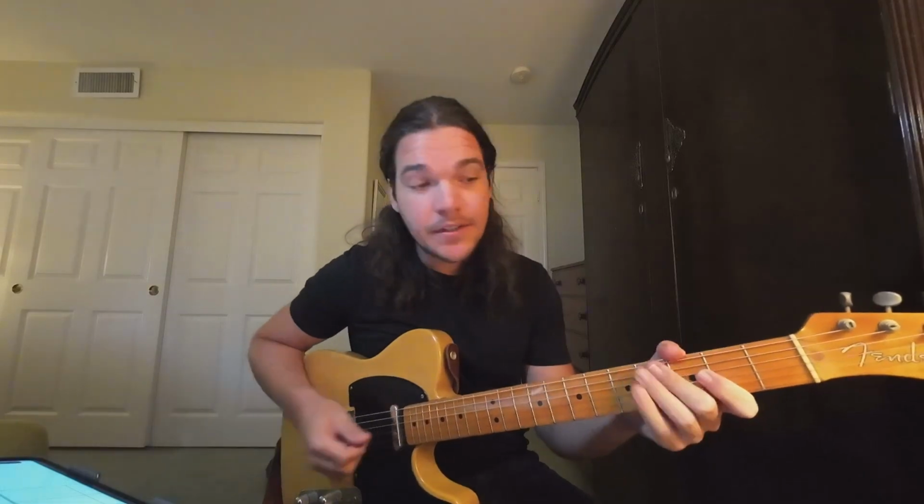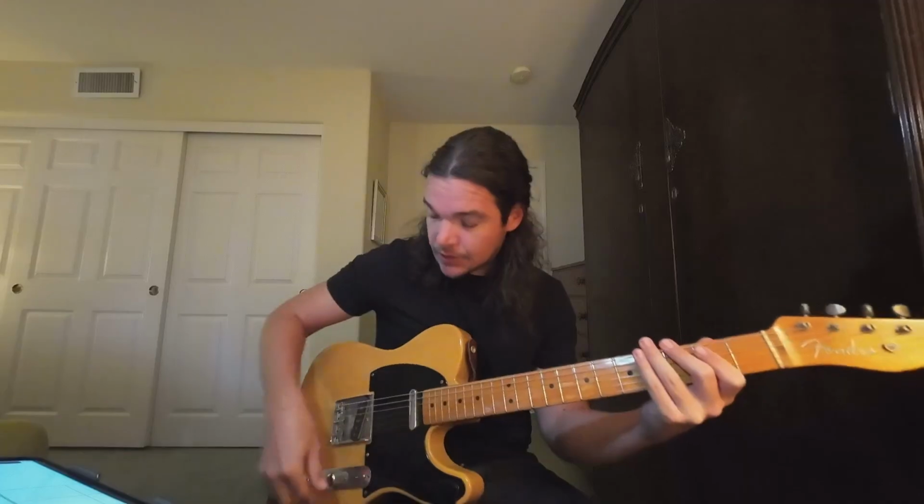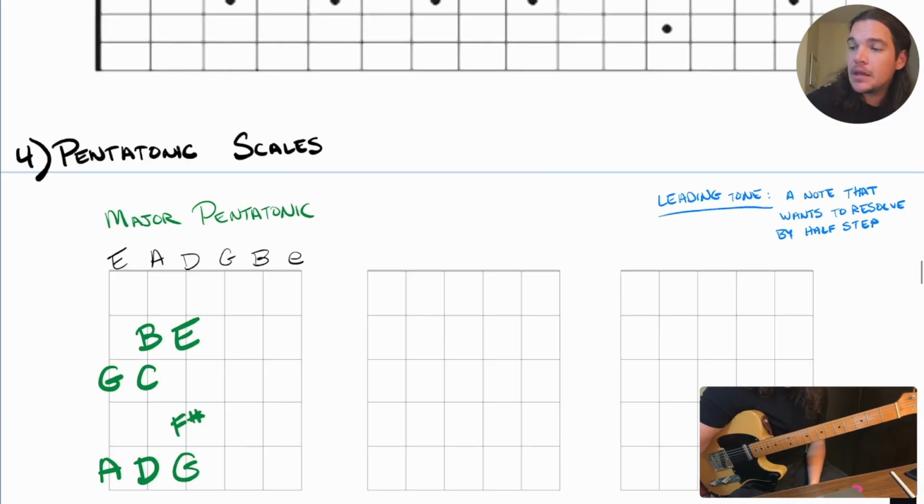Again, not as strong as the 7 to 1, but we still have a sense of resolution from that 4th scale degree to the 3rd scale degree. So for the major scale, we have 2 leading tones, the 7th scale degree and the 4th scale degree.